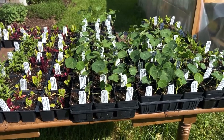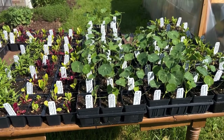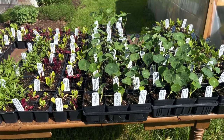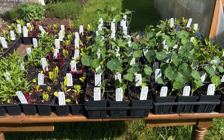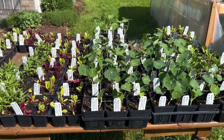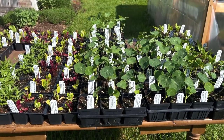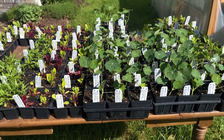One, it adds beauty and enjoyment to your garden space, and I think it's really important to have a garden space that you enjoy. It also helps attract beneficial insects and pollinators, which are super important to having a healthy garden ecosystem and reducing pest pressure. But one of the things that you can consider, especially with a small space, is adding flowers that are also edible.